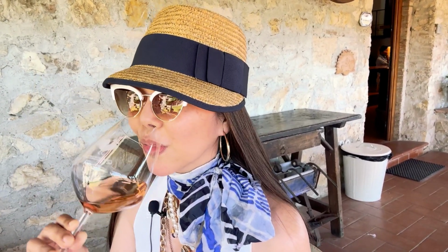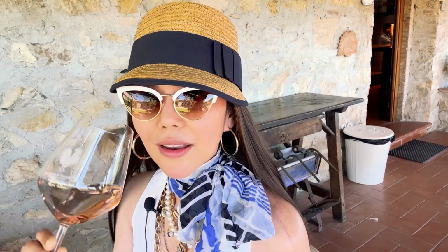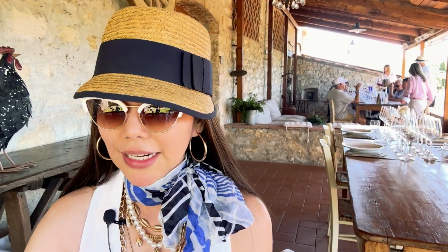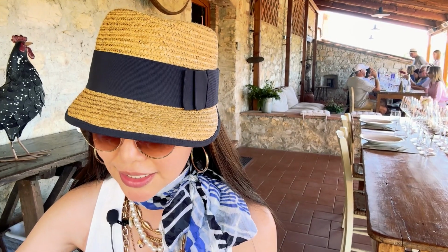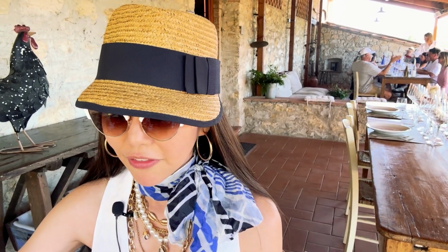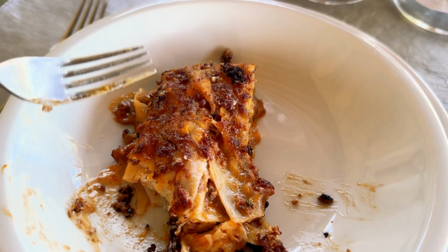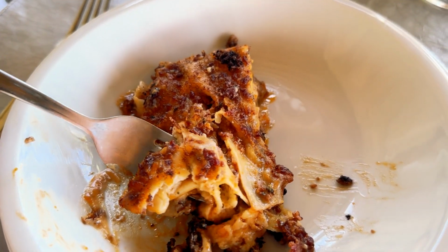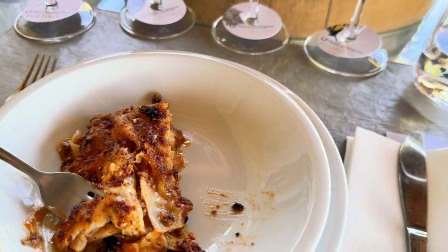Here we go, rosé. It is for me like a mix of a bit dry, a bit sweet, a bit floral, a bit citrusy, and just the color itself is absolutely lovely. It's so refreshing, especially now where we are, and the scenery that we have here is absolutely amazing. It's being served right now with some ragu lasagna that Francesca was saying can be paired with the rosé. And our first, yeah, I know there's meat, so I'm only taking out the top part where there's cheese.